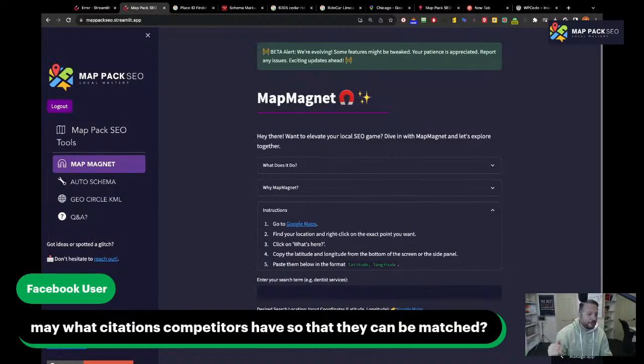This way, with that data, you know which ones you really have to have, or at least cover them all, so you could get an extra step in your rankings by having all the ones they already have. But again, I only focus on the top ones. I'm not sure how I would be able to get all the citations. Maybe we choose the top 20 citations and go from there, checking if they have it or not. So yeah, that's a good feature.